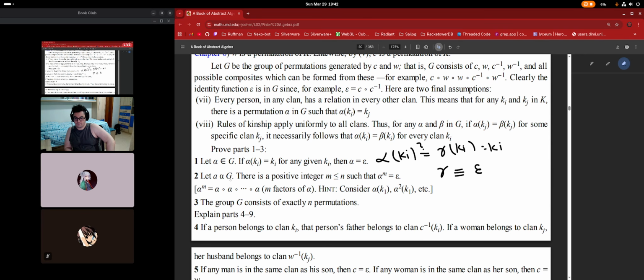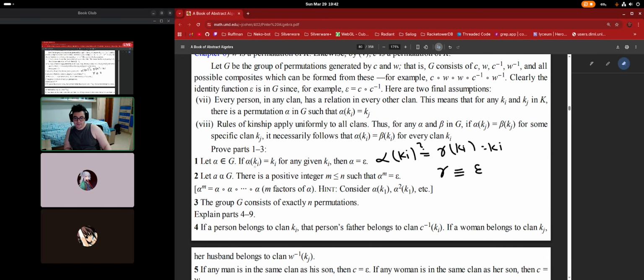That is interesting. M factors of alpha. If every clan is connected to every other clan by relations of marriage and childhoodship, then it means that there are no closed cycles, which means there is a function such that you can use it to walk every member, every clan, such that you get to the original clan, and that M will be the same for everyone. Actually, that doesn't necessarily prove it.